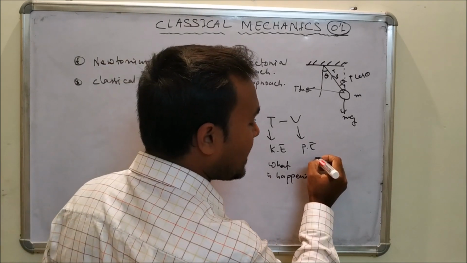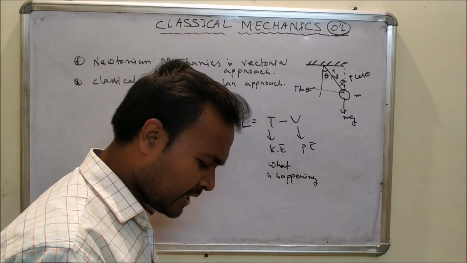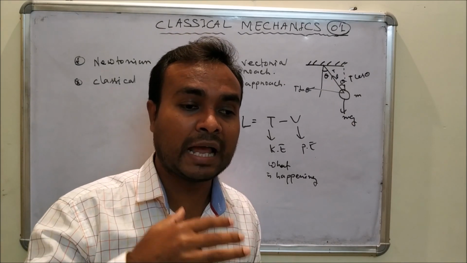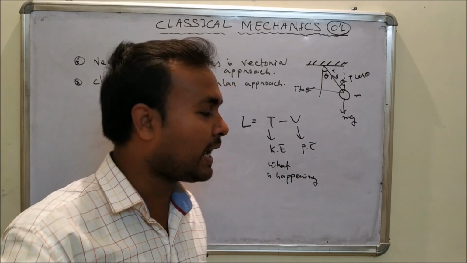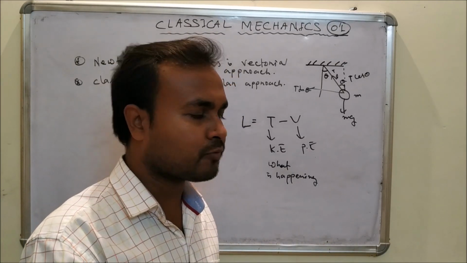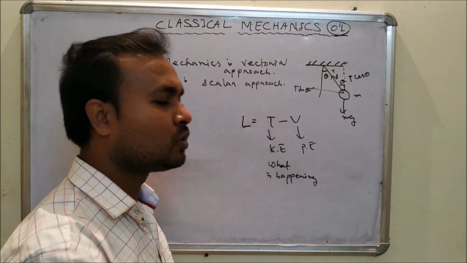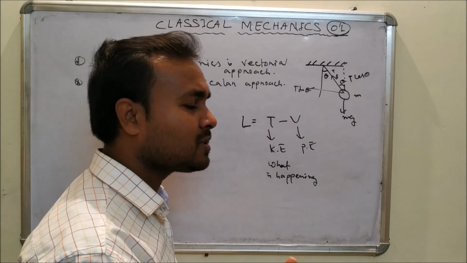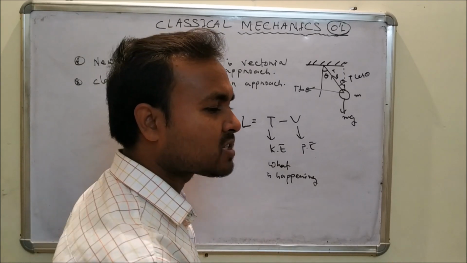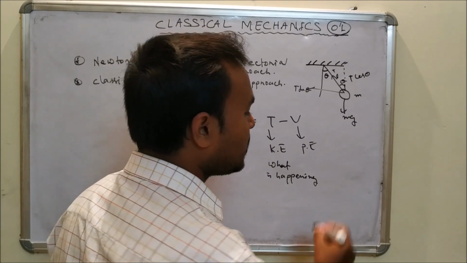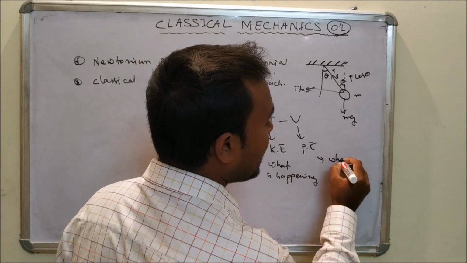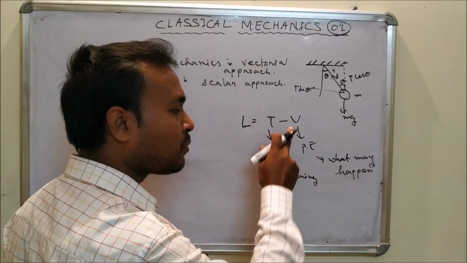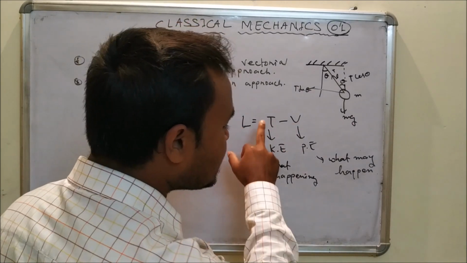But what is the physical significance of the potential? Now if I say that you have the potential to crack the CSIR NET exam, what do you mean by this sentence? That means you have the capacity, the maximum capacity you have, that will represent your potential. So that means you have the maximum capability, up to what extent you can do, what may happen. So in language you can say that potential energy means what may happen, and the kinetic energy means what is happening.